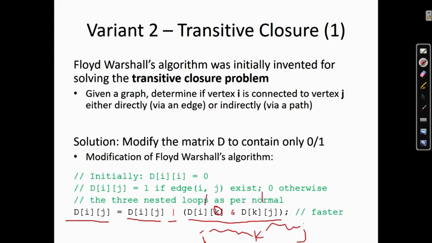If both are 1, then bitwise AND of 1 and 1 gives you 1, meaning there is a way to bridge i and j using k as some intermediate vertex. If either this is 0 or this is 0, the AND will give you 0, so that means that I cannot use k to bridge i and j.